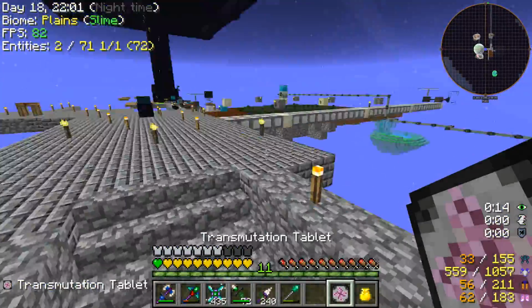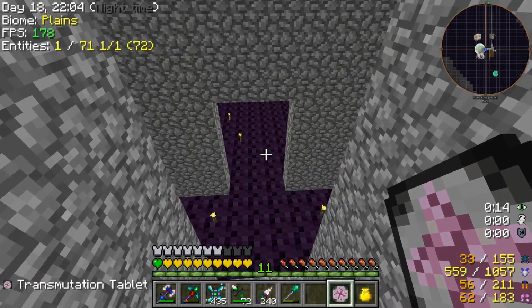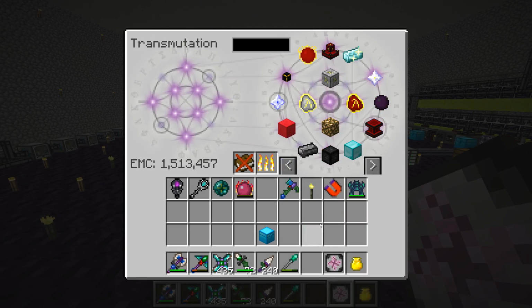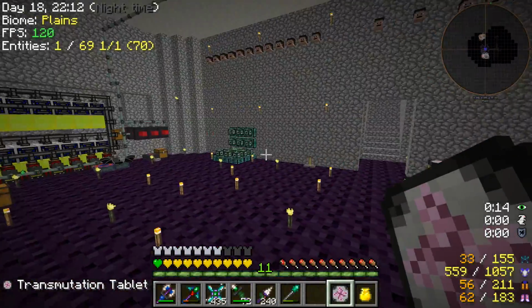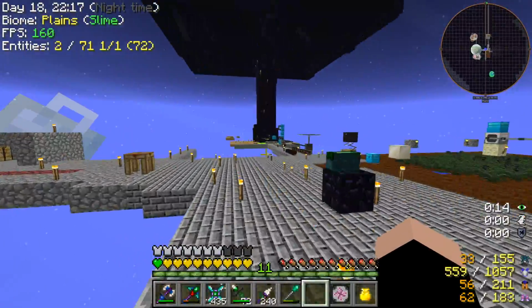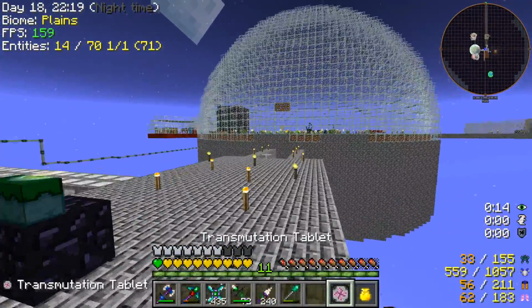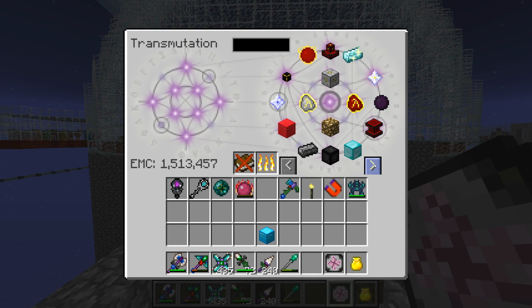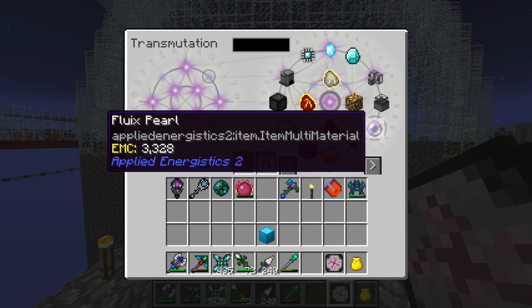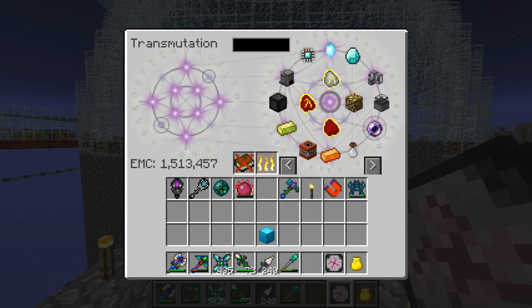You know what's funny is that now that I have this transmutation table on me, I'm, like, the most OP being. Because I could literally just, like, have a billion EMC. And then just be able to summon items at will. From anywhere. Hacker man. It's basically like creative mode, except harder to navigate through the inventory. Yay!